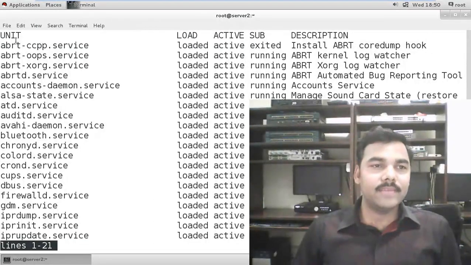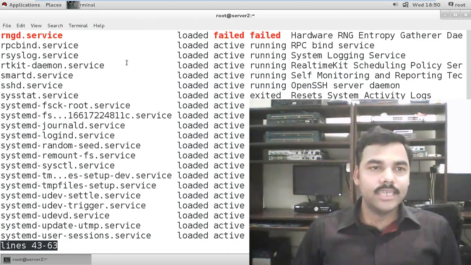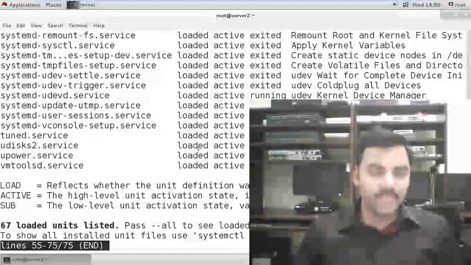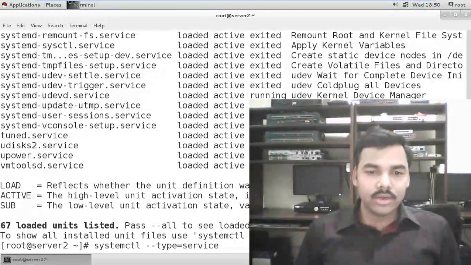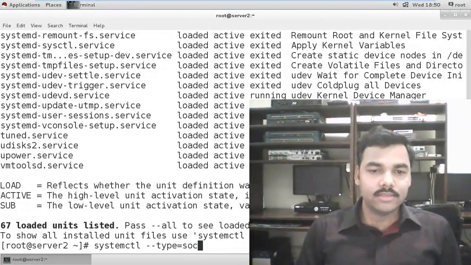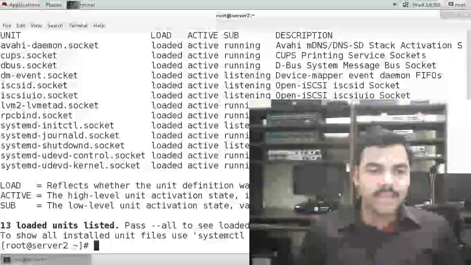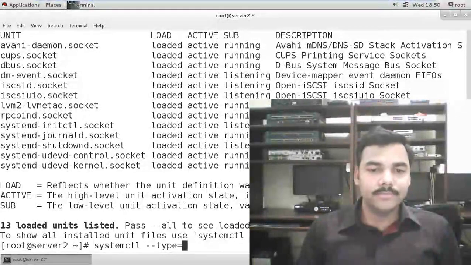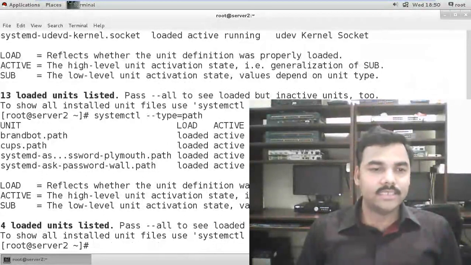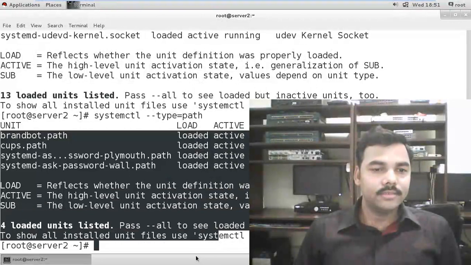See, it's displaying only service units. See, there is some failed service. If you wish to show only sockets, you need to write socket. That's it. It's displaying only socket units. In the same manner, you can view only path units. You need to write path. That's it. It's displaying path units only.